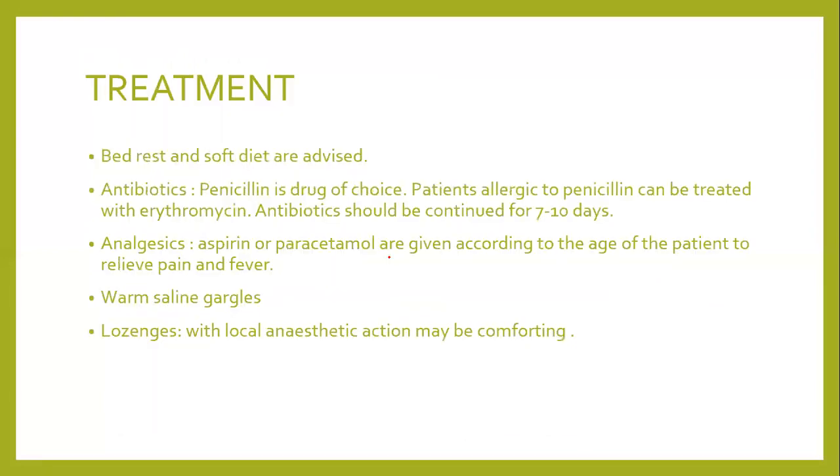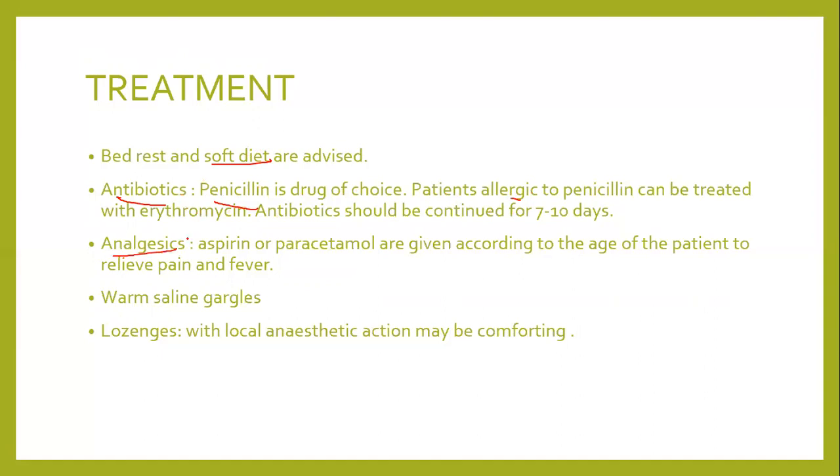Treatment. How can we treat this condition? Bed rest and a soft diet are advised, because the patient has severe difficulty swallowing food items, so we should provide them with a soft diet. Antibiotics can be effective to control the bacterial growth over the throat area, so for that we can use penicillin. That is the drug of choice for tonsillitis. Patients allergic to penicillin can be treated with erythromycin. Antibiotics should be continued for 7 to 10 days. That is the duration of taking the antibiotics.